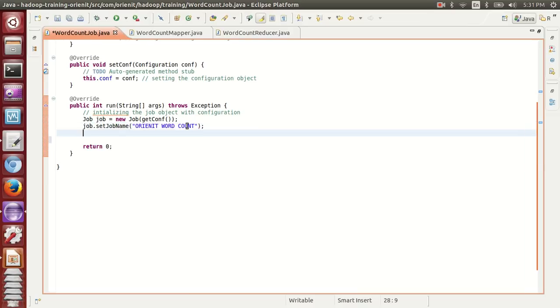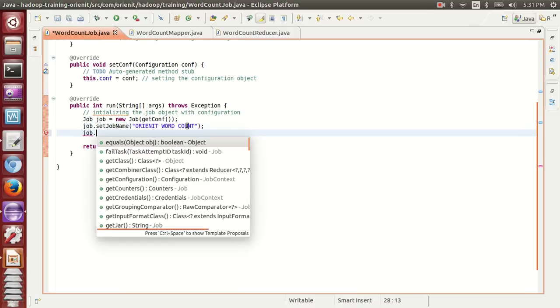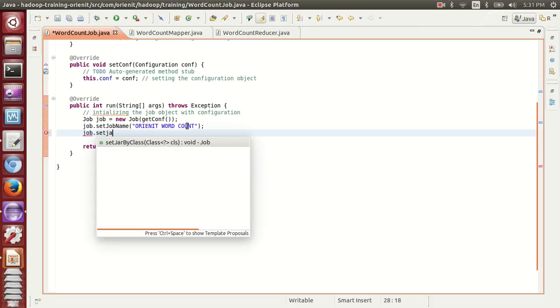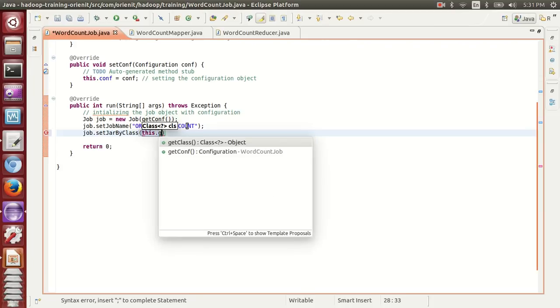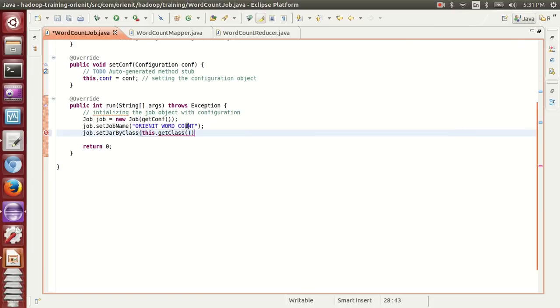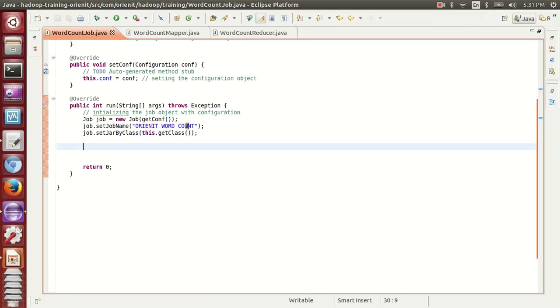Now next line is job dot set jar by class. You have to say this dot get class. This is mandatory when you're executing in a production environment. Okay, so when you go for pseudo mode or cluster mode, this line is mandatory. Want more information, you can talk to me personally.